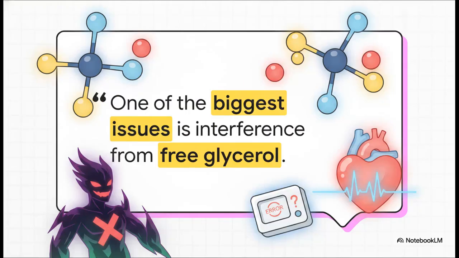And this quote from Creative Proteomics really hits the nail on the head regarding the danger of low specificity. If your kit is blindly measuring total glycerol without accurately subtracting that free glycerol background, what else are you measuring? You're measuring an imposter. And if we measure the imposter, we might artificially inflate a patient's cardiovascular risk reading. That easily leads to misdiagnoses and totally unnecessary treatments.